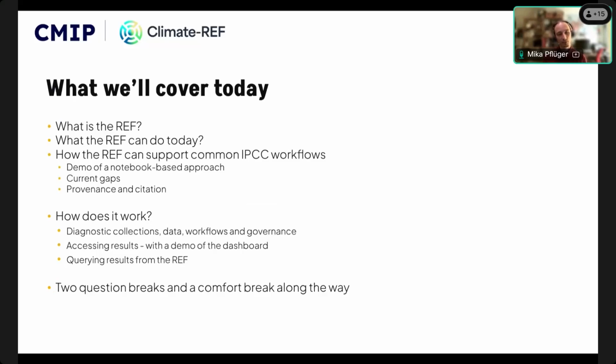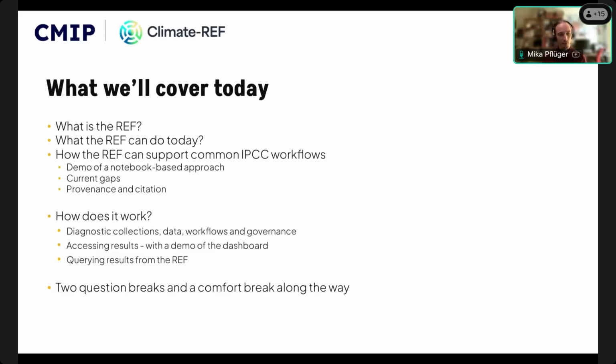And after the break, we will look into how does it work. So a bit more the technical part of how does the REF work, how the diagnostic collections work, what the workflows and governance are, how the data has to be structured so that it can enter into the REF.